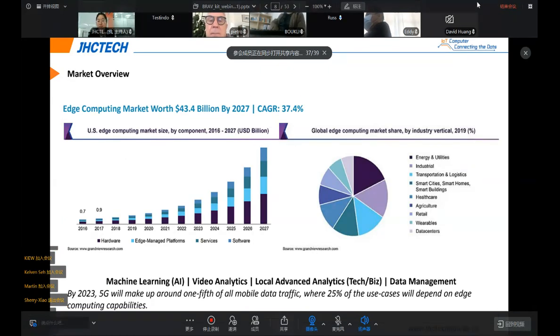Okay, thinking about what values this can lead to and what goals to be achieved, I put up a few slides just to show you some directions which most telecom and investment advisory firms are referring to when talking about the use of edge computing. As you can see, according to McKinsey and other public data, the majority of investments will be in energy utilization, industrial, and transportation.